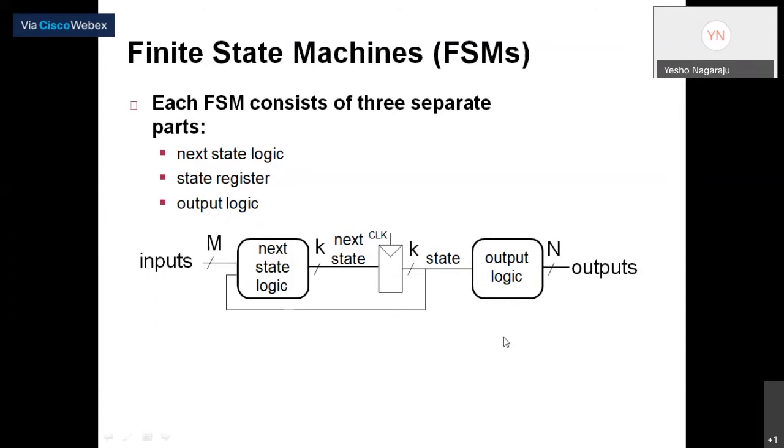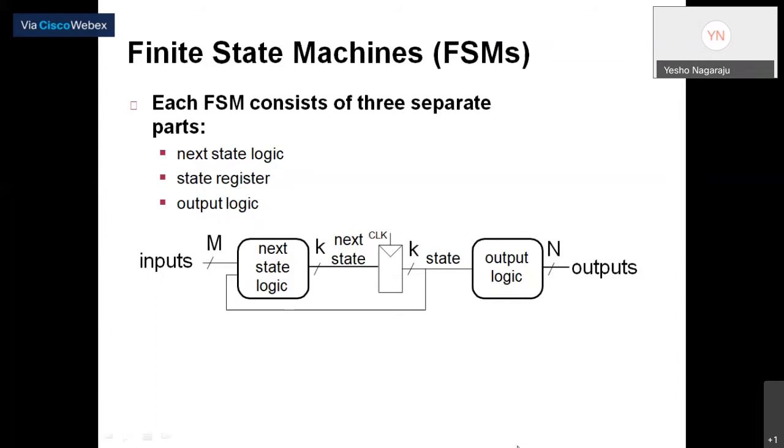So output also depends on the state that you are in. If output is changing based on the state alone, this kind of machine is called a Moore machine. If the output logic is changing its value based on the present state and the present inputs, then this state machine is called a Mealy machine. The discussion of Mealy and Moore machines is out of context for this topic. For the sake of instant reference, I have made a passing remark here. I hope you understand these differences.